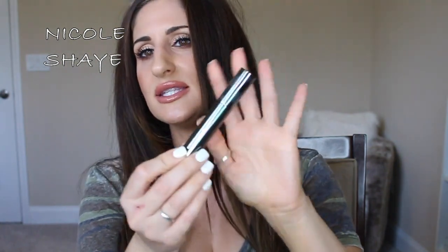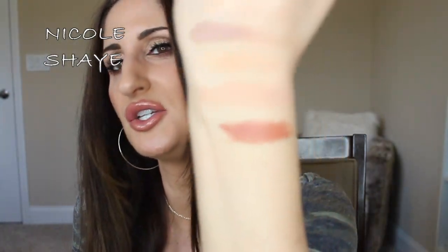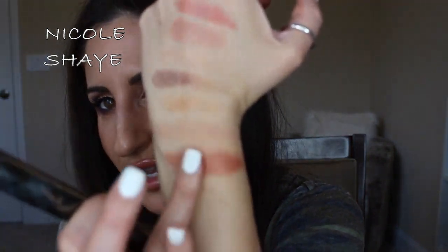I got two Burberry items. First is the Burberry Kisses lipstick in shade 505 Nude. It swatches quite dark but it looks so pretty on the lips — great staying power. If you blend it out it leaves a really beautiful stain, almost like a rosy nude. I just love that color.